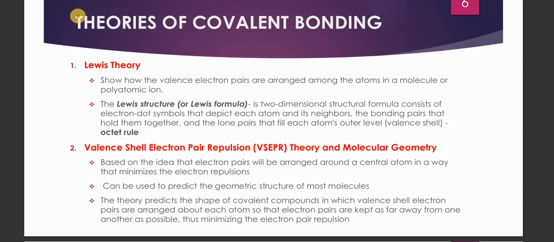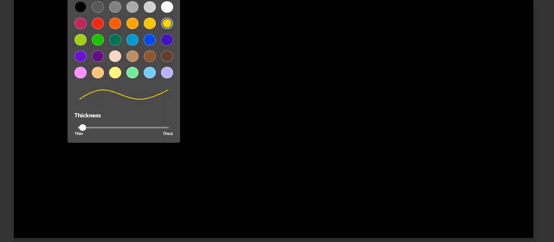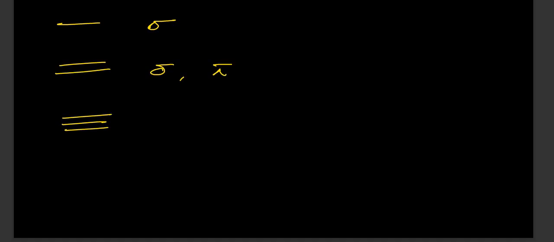For these sigma and pi bonds, we gave a key to say the easier way to identify these bonds is by just looking at the order. Whenever it's a single bond, just know that you're dealing with a sigma bond. Whenever there's a double bond, there's a sigma and then a pi bond. Whenever it's a triple bond, there is a sigma and there are 2 pi bonds. So that's basically what you have.